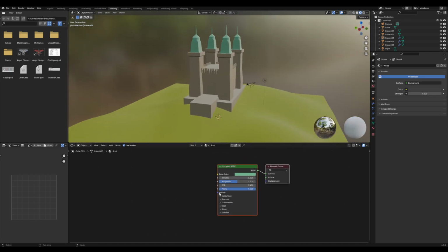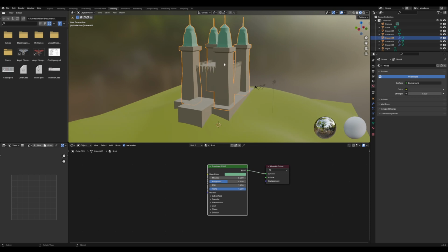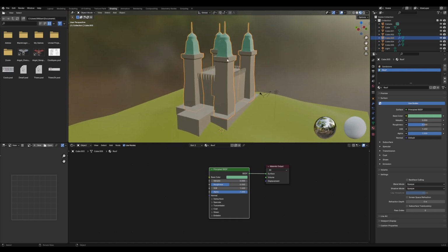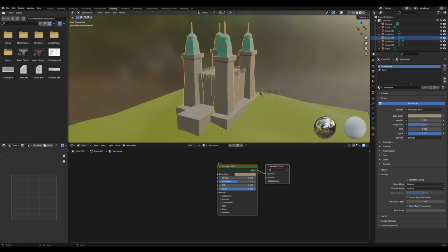But you can see here that now the materials are actually nodes instead of just being stuff. And what's happening is that if I click my tower here, come down to the material thing, see all the settings we had right here with the green stuff. It's the same settings that is on this node here. And that's just represented over here kind of in preview, but actually most of the time you modify the stuff here. And you can see if I click the sandstone here, the node changes and stuff like that.